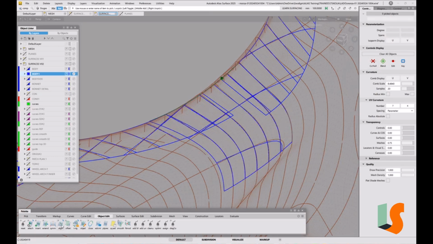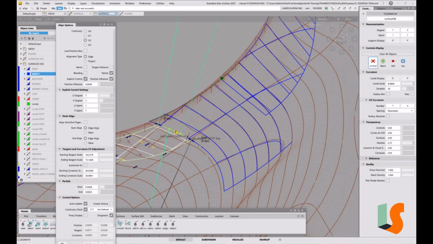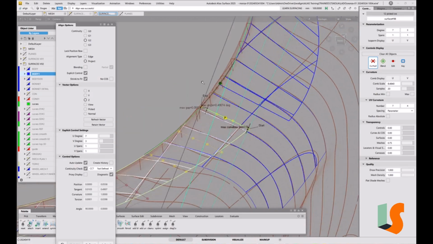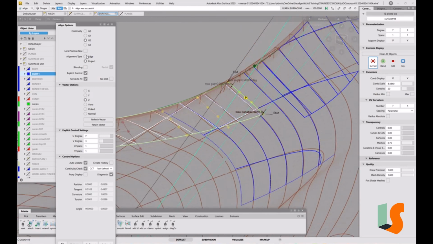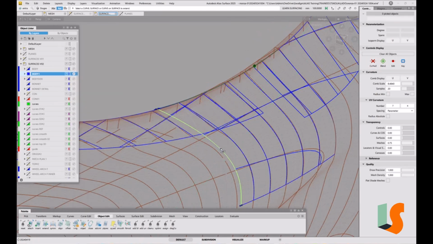So let's go into there. So we might need to split these surfaces up and add these little additional surfaces at a later stage. So I want to project that in the Z direction. Now, I'm quite surprised that that didn't actually align very well at all, because it's pretty much the same as aligning to the edge, which is what I did before. And so I'm going to revert that. So we'll take this back.